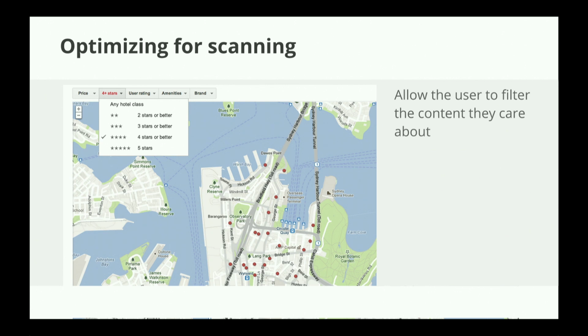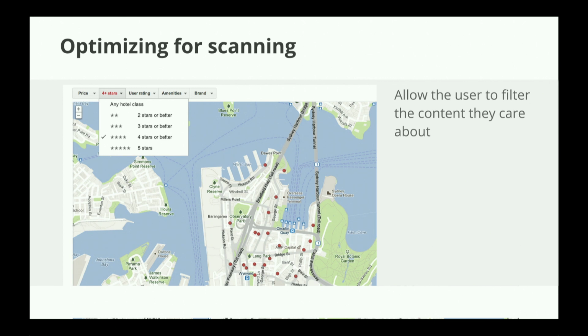Now sometimes, as Patrick said with the trees, you have beautiful data, but putting it all on the map at once is not going to help your users at all. This is a little screenshot from the Google Hotel Finder, and you can imagine that hotels have a lot of variables associated with them. What star rating are they? What do the users think of them? How costly are they? Are they available right now? Do they have a pool?